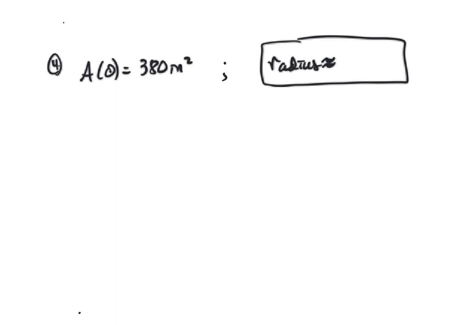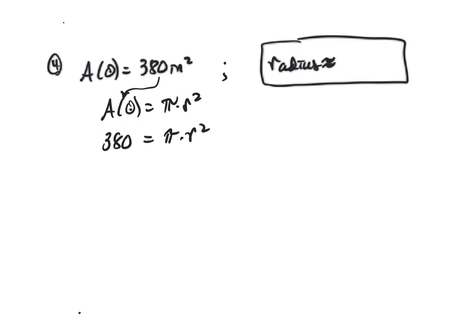Okay, number 4, this time we're given the area of a circle and we're asked for the approximate radius. And whenever we're given the answer to something like a circumference or an area or later on this year a volume, we start with the formula for what we're given. So in this case, we're given the area of a circle, so we start with that formula. Area of a circle is pi times the radius squared. And what we're going to do is replace the area with what it's equal to. The area in this problem is equal to 380 square inches. So we replace A with 380. And then your job is to solve for r.